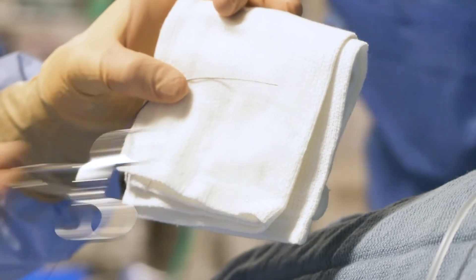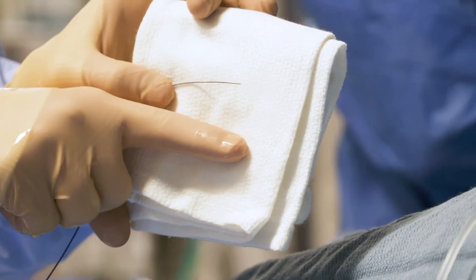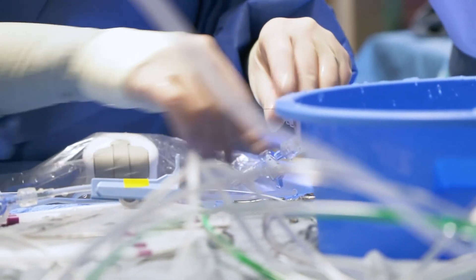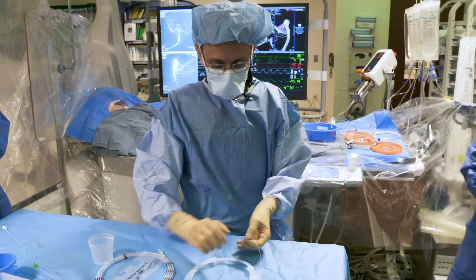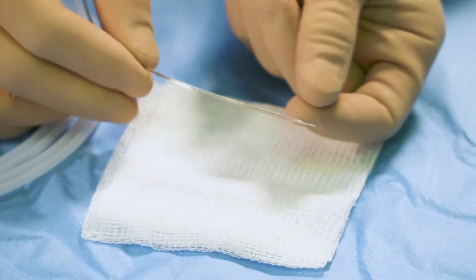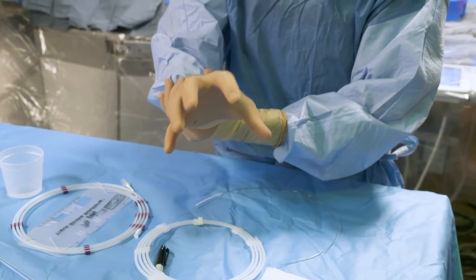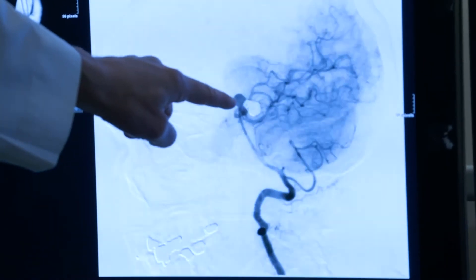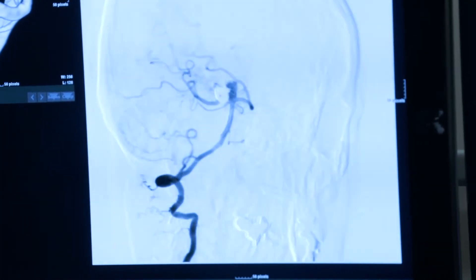This is the actual smallest of the catheters that we'll be using — that's the portion that will actually go all the way eventually into the aneurysm. The entire construct positions all of our catheters and wires right beside this aneurysm, and then we bridge it with stents so that the normal blood vessels remain open. These bridges serve as scaffolds to keep the sealant material — the coils — inside that aneurysm, so the normal plumbing remains open and that weak outpouching remains sealed off.